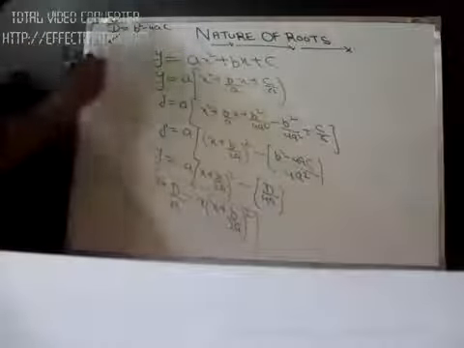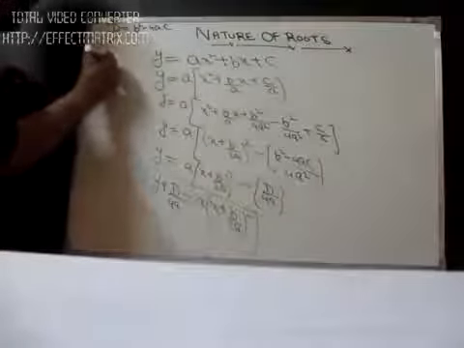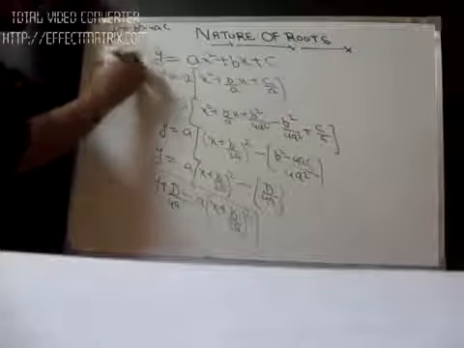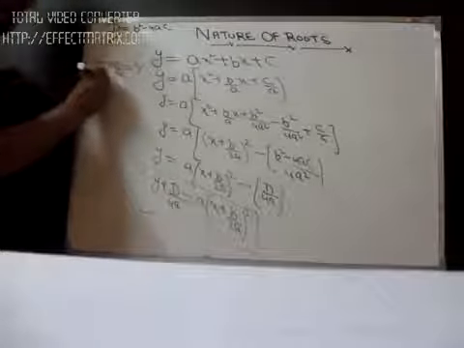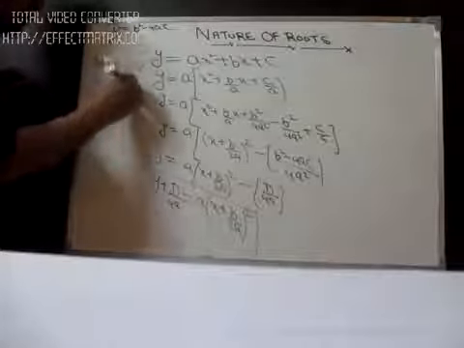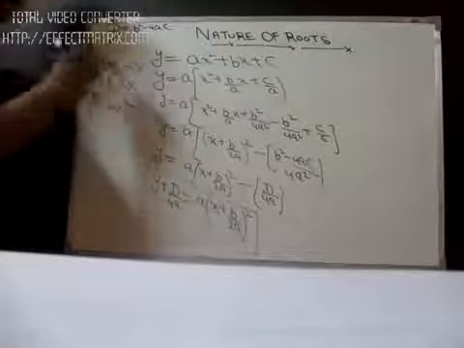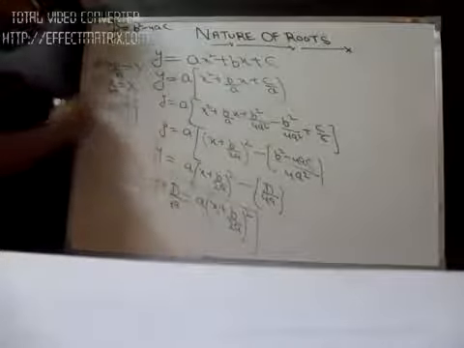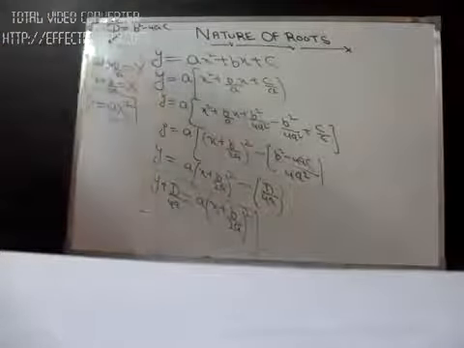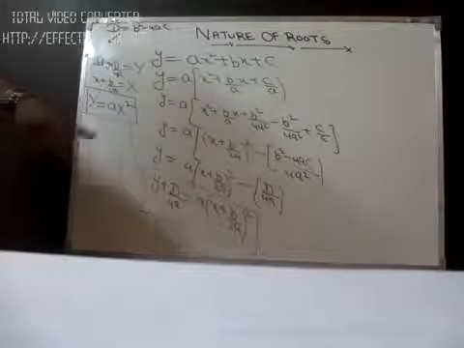Let y plus D by 4a be equal to capital Y and x plus b by 2a be equal to capital X. So capital Y is equal to a X square. This equation is known as the equation of a parabola.